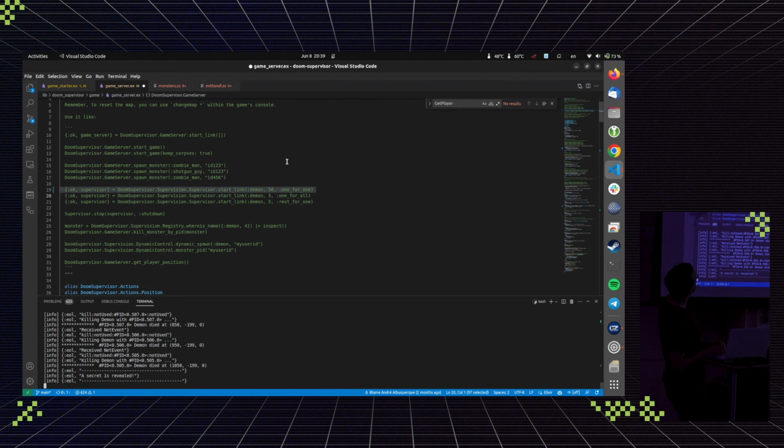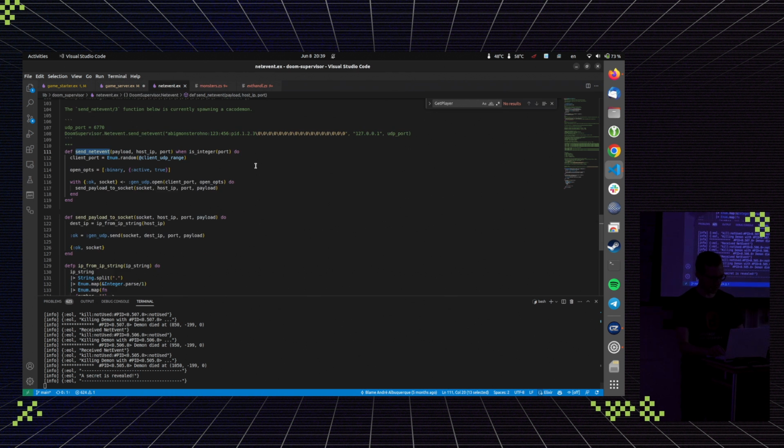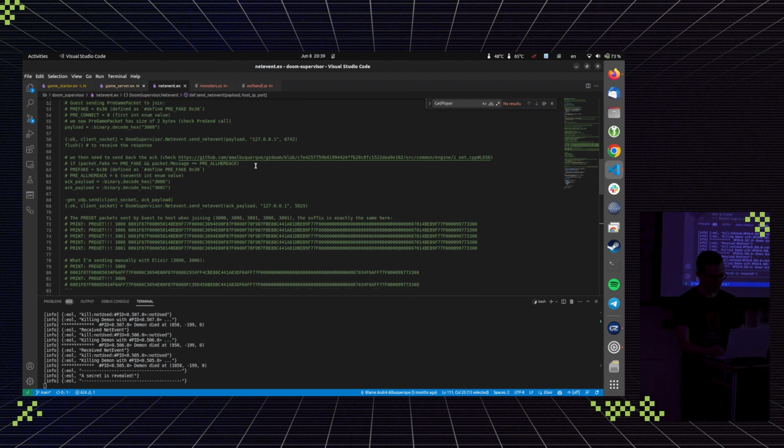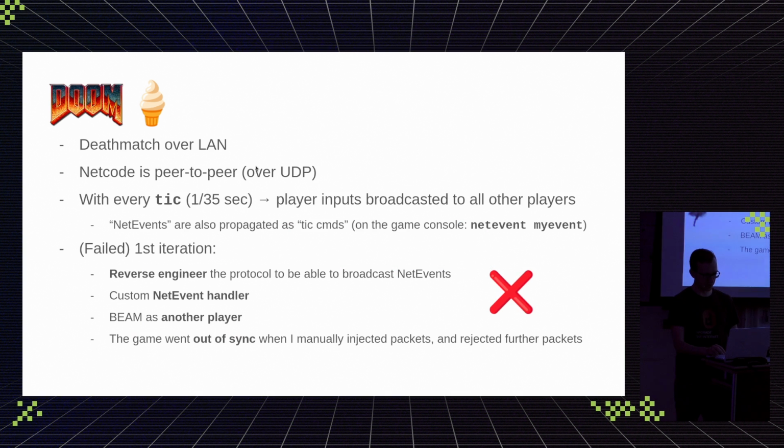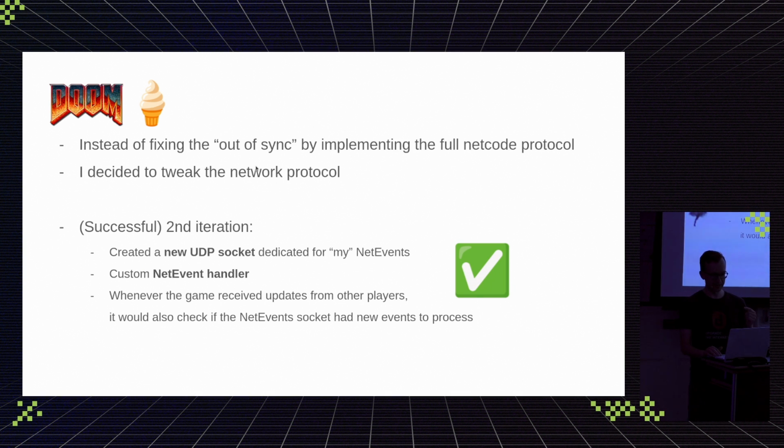I don't know if this is a good size. I think this is visible. There's quite a bit of comments here about how that protocol works and how it's being compressed. But eventually that always disconnected, and he tried a different approach. He changed GZDoom and added some more C code to open a UDP port inside Doom that you can use to send commands from Elixir, which is really great.